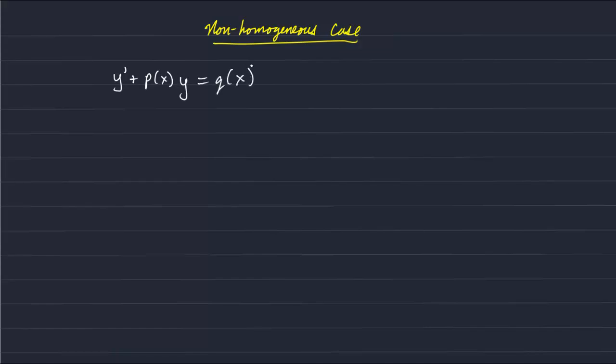So here again, the topic is the non-homogeneous case. And again, the non-homogeneous case has a function on the right-hand side that's independent of y. So this is a non-zero value of q. And it turns out that q serves as a forcing function for any variations in y.